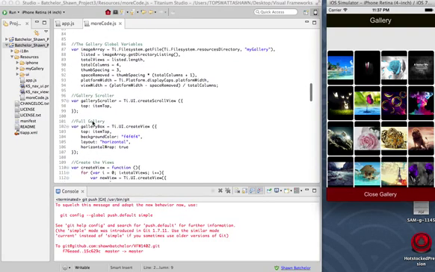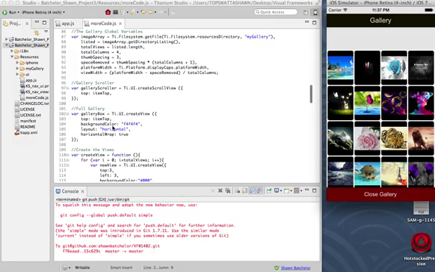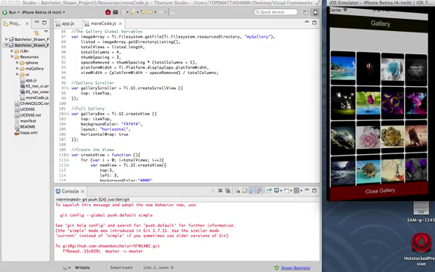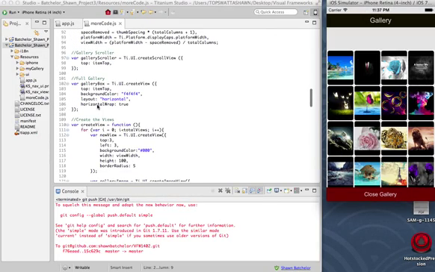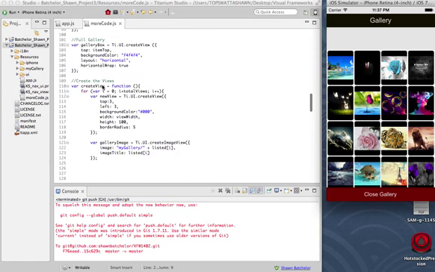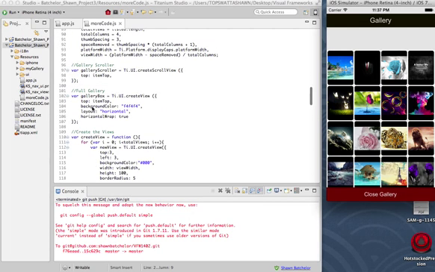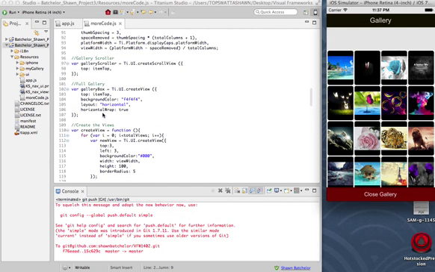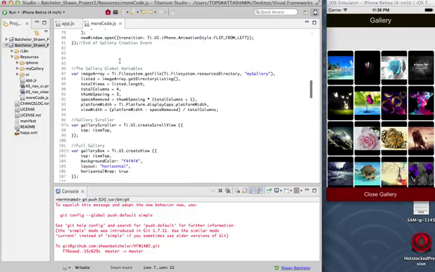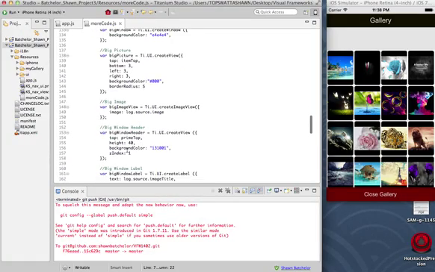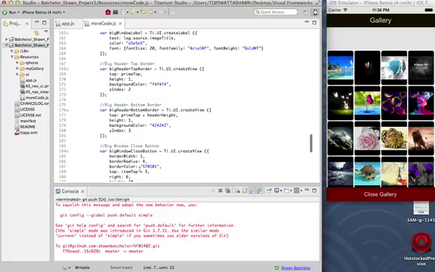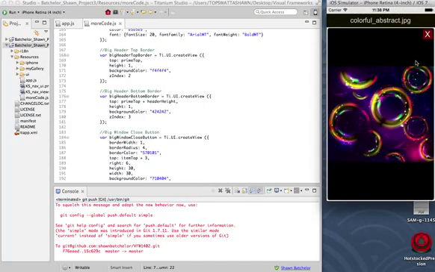Now this is the part that got a little challenging for me. It was actually integrating the click opening for each of these right here. So what I did was I had to create the thumbnails, and I create the thumbnails right here with an image view, add it to a view, and then add that view to a separate view right here, which I placed in an image scroller, and then that goes into my main window at the top right there. And then this here is just the background code that creates everything that's on the screen when it opens up, including my little fancy X right here that I'm so proud of.